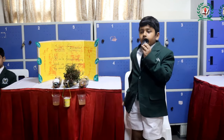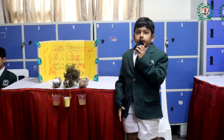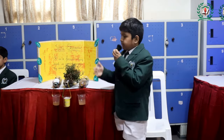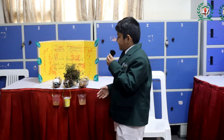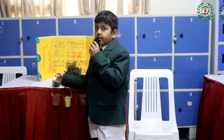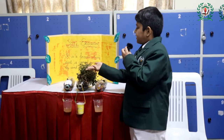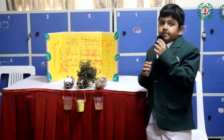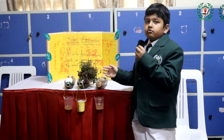In my project, I am going to show how plants prevent soil erosion. For my project, I have taken three big bottles. In the first bottle, there is only soil. In the second bottle, there is some soil, dry leaves and a stone. In the third bottle, you can see that I have grown some plants. Now I have already poured some water into the bottles.